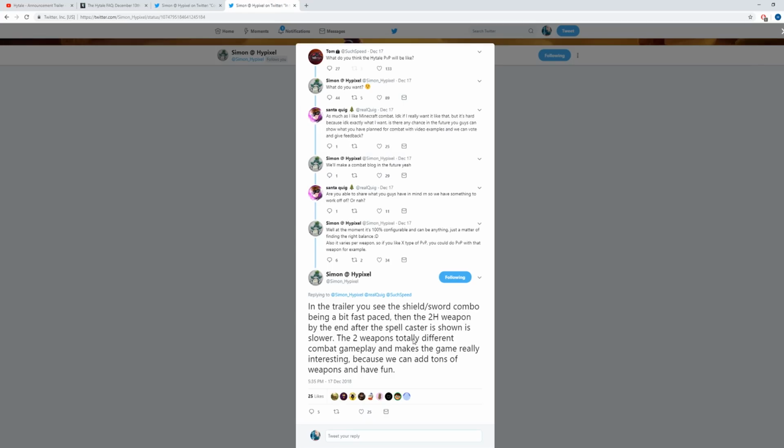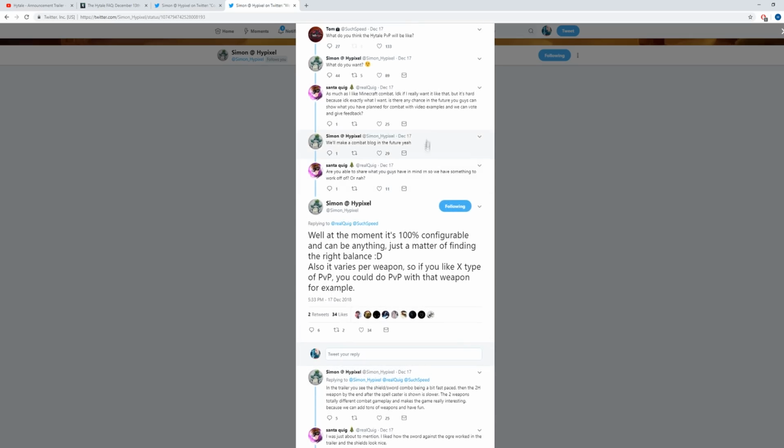We also have this tweet by Simon. You can see him talking to Quig again. He says he'll make a combat blog in the future, because right now all we have is kind of speculation. We have some of the clips of the combat from the trailer, but we don't know that much about it other than what Simon is saying here and obviously the FAQ. While at the moment it's 100% configurable and it can be anything, it's just a matter of finding the right balance. It also varies per weapon. So if you like X type of PvP, you could do PvP with that weapon, for example.